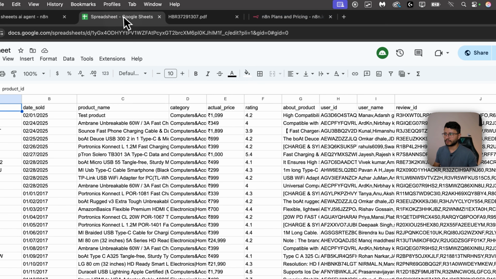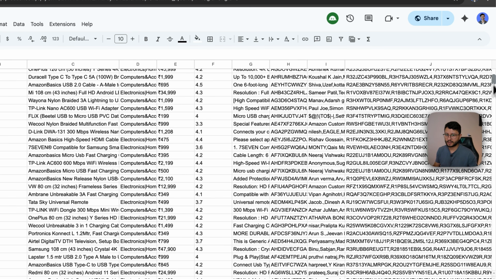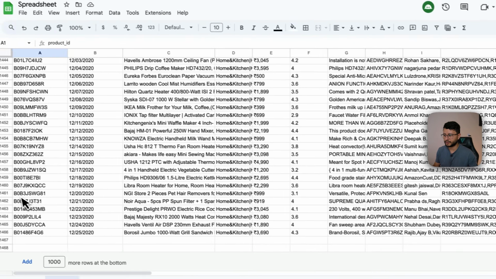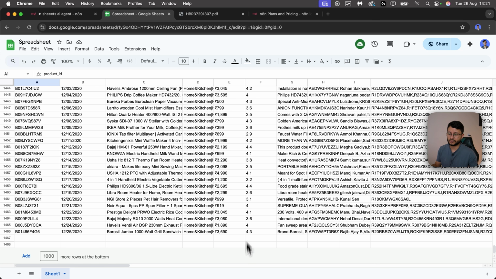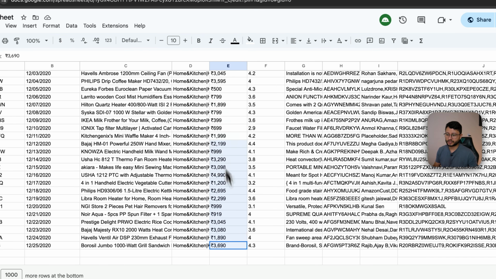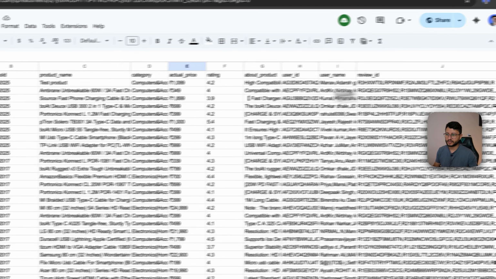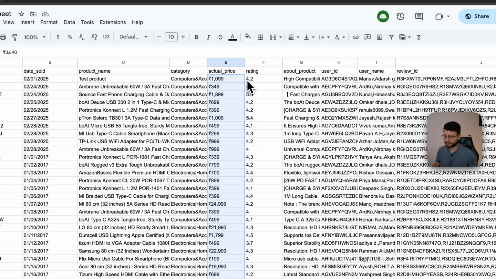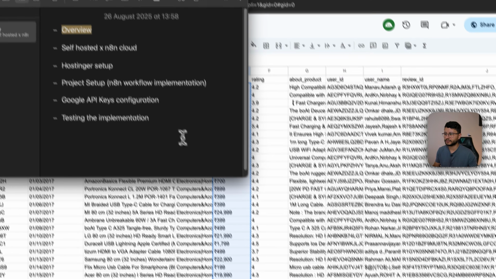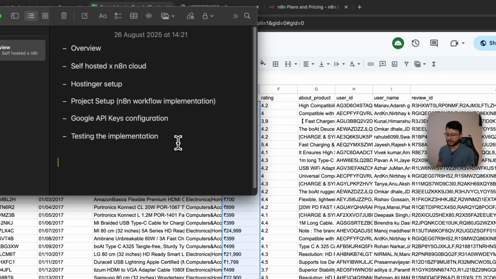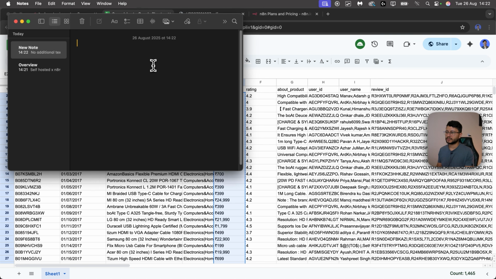First of all, if you have a huge spreadsheet like this, where you can scroll all the way down and there's nearly 1,500 rows, if you were to use how some of these workflows explain, what it would do is just grab everything from this column, copy it, head over to the context window of the LLM. So let's imagine this is the context window. So this would be the user input. Please fetch the average pricing of the products.